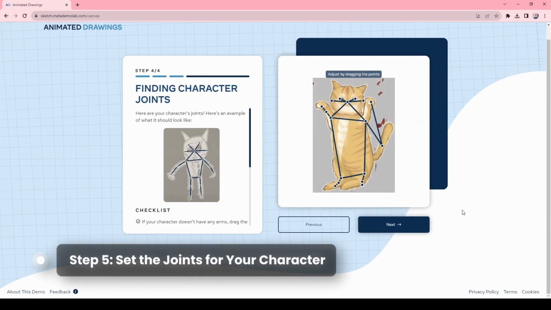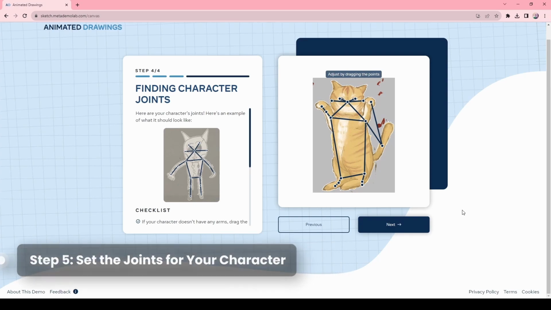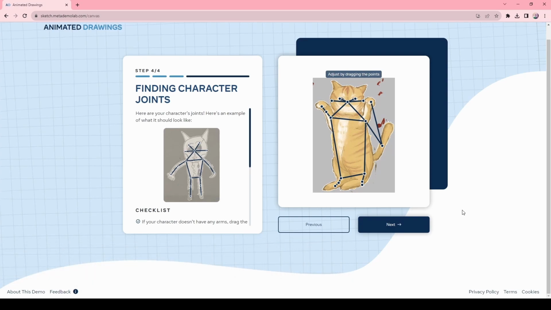Now, step 5 is select the joints for your character. Now comes the exciting part, setting the joints for your character. These joints will define how your character moves and interacts in the animated video. So over here we have the left wrist, we have the elbow, then the wrist, and the ankle, the knee, the hip.